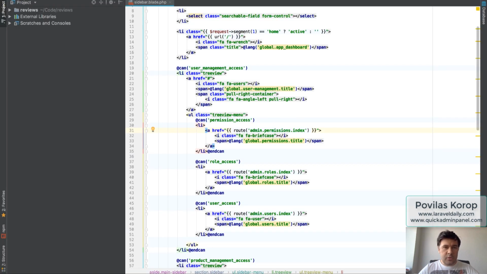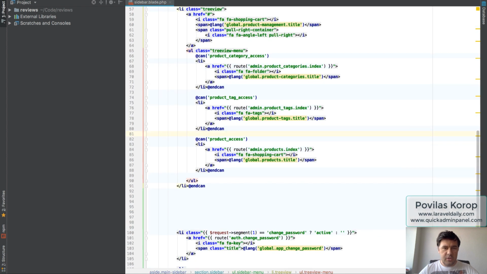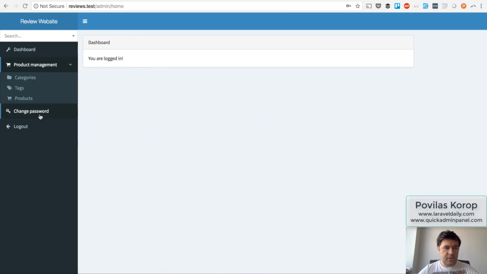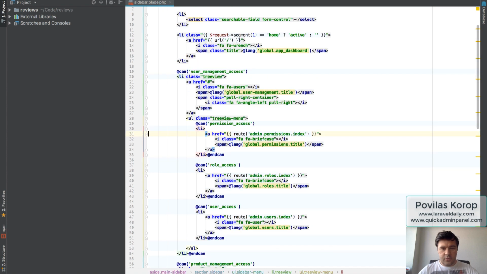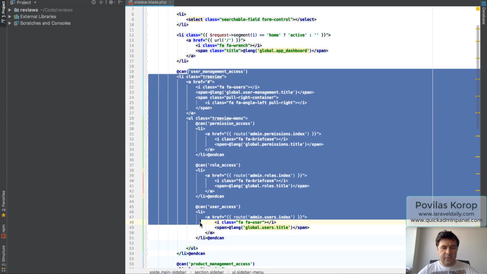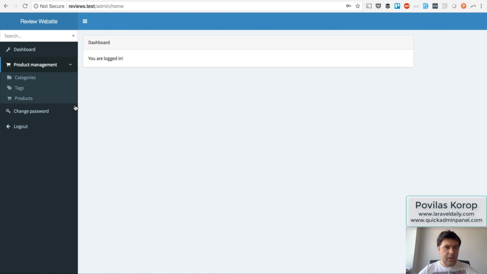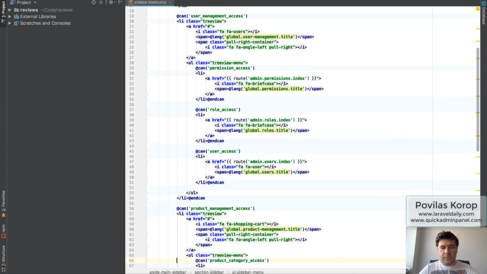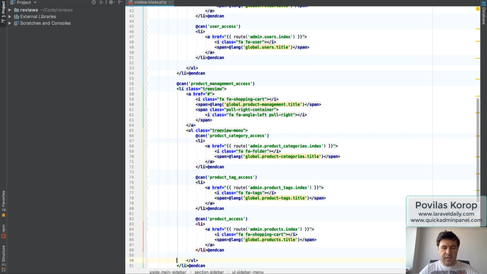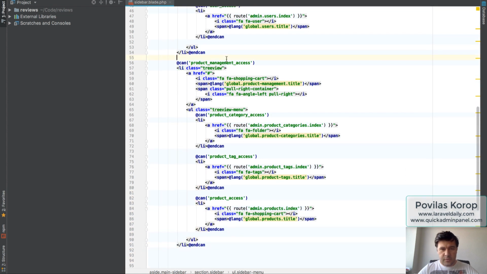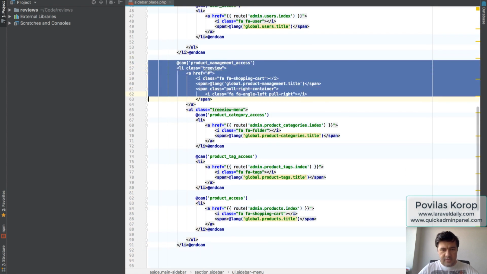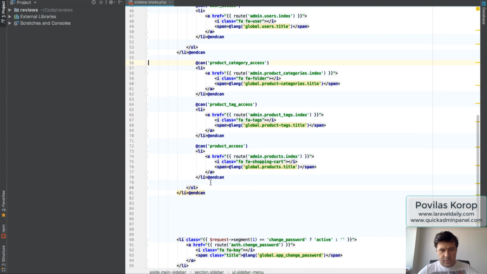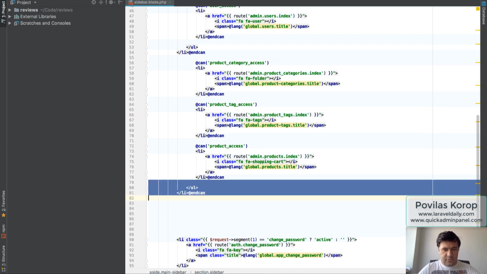So we open the code in sidebar.blade.php, which actually defines what menu items are visible here. For user management, we have a correct, missing menu item, because a simple user cannot access users. But for product management, we don't really need that parent menu item. So let's delete that until this one. And that is also irrelevant.